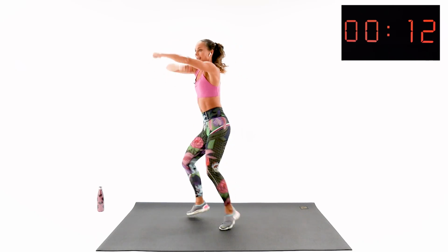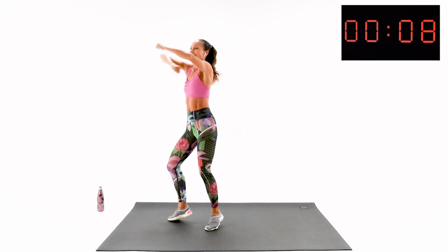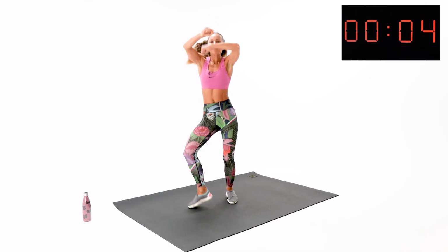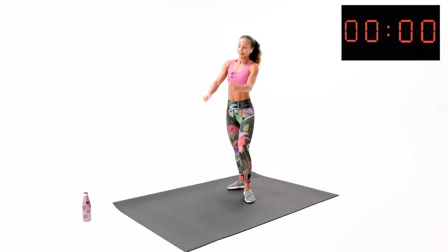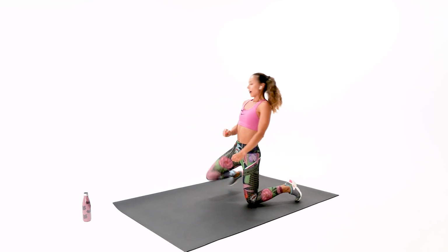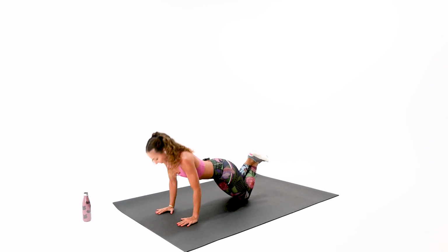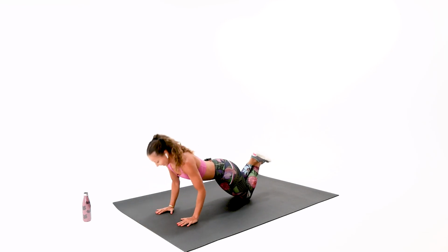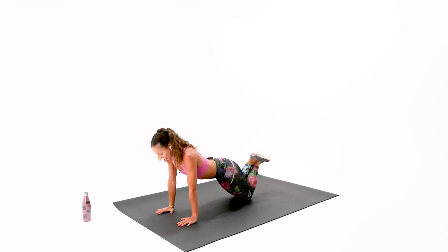Keep on moving, quick. Quick, quick, quick. Higher arms. Quick feet, guys. Hurry up. Few seconds left. 3, 2, 1. Excellent, my friends. Come on down. Powerful tricep. Let's go. Time is flying. That's it. Define those tricep push-ups. Pushing against the ground with the hands.